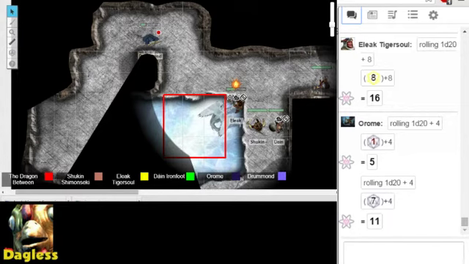I now have concealment from him because of Shadow Walk. Okay. And... Yeah, I'm good. Okay, Eliak. Okay, let's do this.